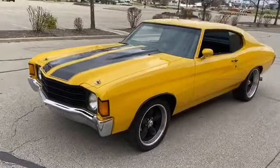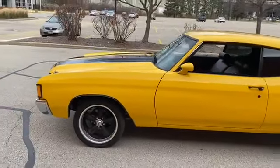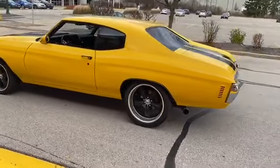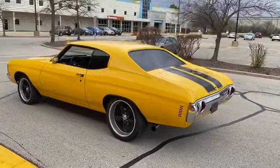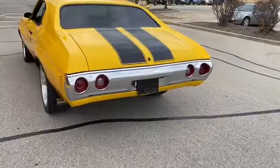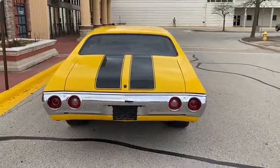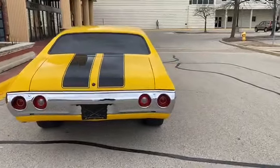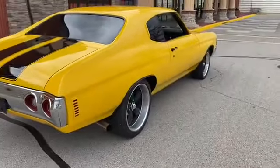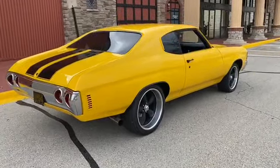Beautiful Daytona yellow paint. I'll do a nice walk around here with the Coys wheels. Really, it complements the car really nice. Beautiful stance on this car, man. Beautiful chrome rear bumper. All the stainless trim has been painted black to give it that cool Venom look, that, I don't know, a Transformer look, you want to say? All the emblems have been removed off the car to give it that sleek look. The dual 3-inch exhaust with the MagnaFlow setup cuts out to the side to give it a little Restomod look.